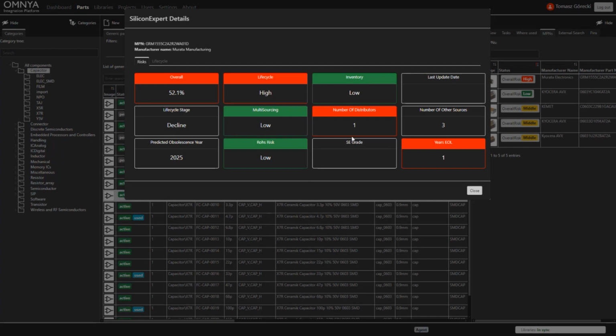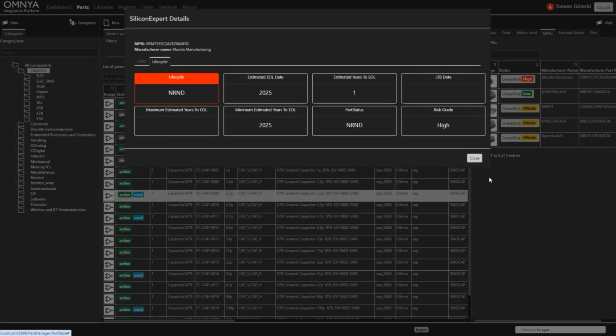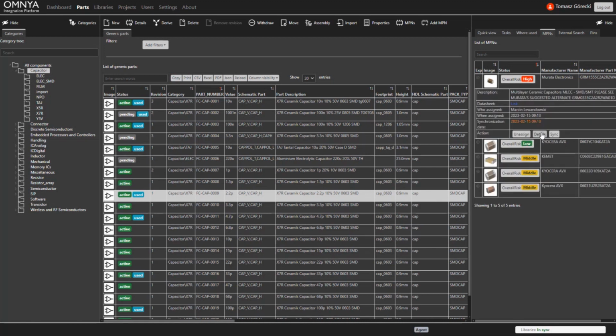Okay, we see this is only one distributor, probably estimated 1 year to the end of life. So there are many reasons to get a low rank here, and the overall is like 52% for this part, which is really high. So the risk is very high. We also have here information about the life cycle, and also we have all those attributes which SiliconExpert is offering. We can see the long list of them here.